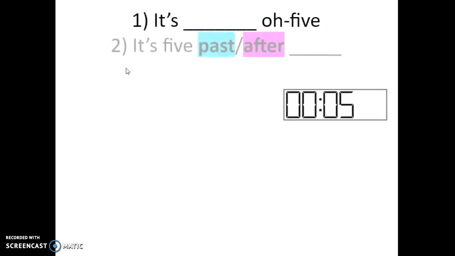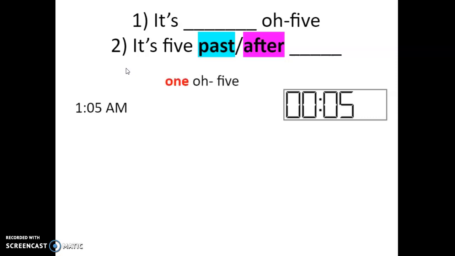When the time shows 05, we have these two possibilities. You can say it's 05 or it's 5 past or it's 5 after and the time. For example, in this case, we have the three options. We say it's 1:05, it's 5 past 1, or it's 5 after 1.